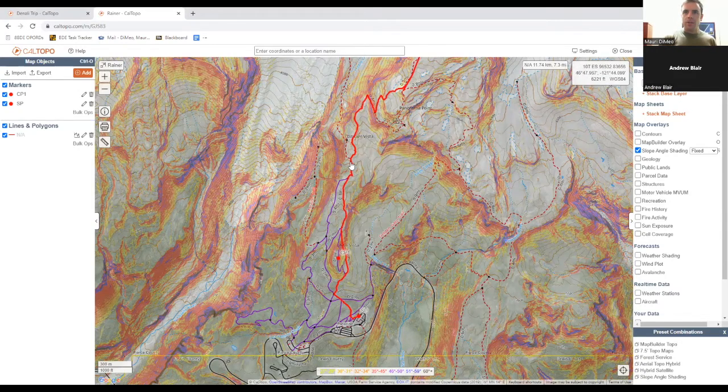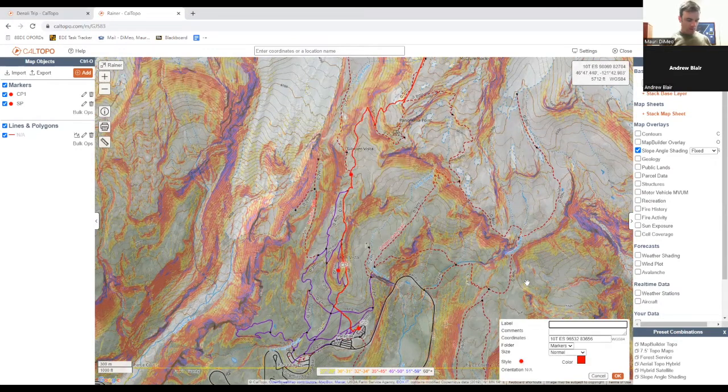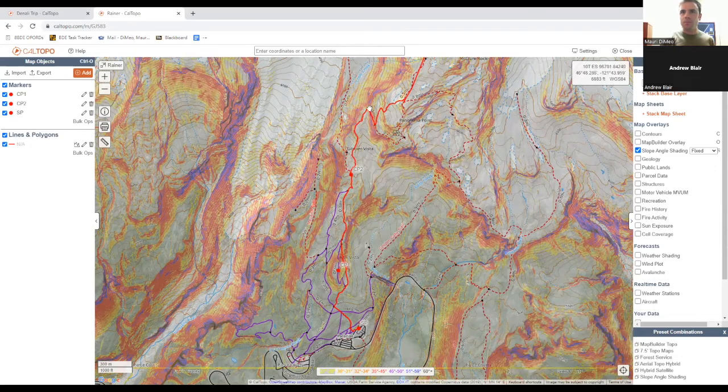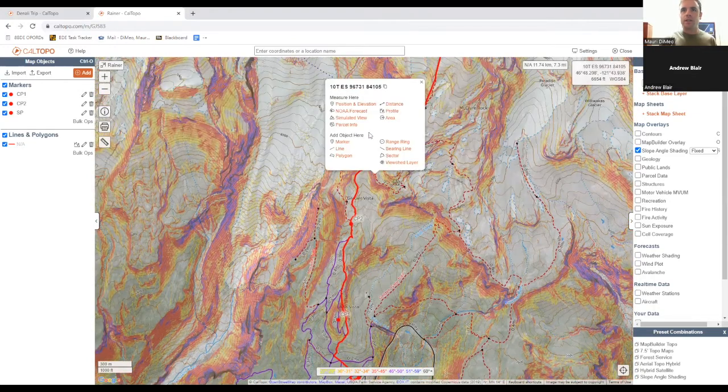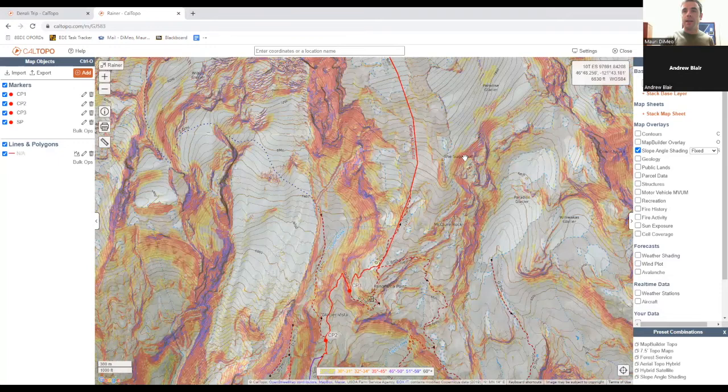Next, I'm going to put another checkpoint right here. It looks like there's a trail intersection, so that's going to be a good spot for me to mark. And then I'll put a checkpoint 3 at a sharp hairpin, and another trail intersection, which could be taking me to a bathroom if I wanted to use it or needed it, and potentially even a campsite, because you have some lower angle terrain in this zone too if you wanted to do this as a slower day. Excuse me, a longer trip.